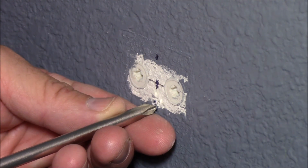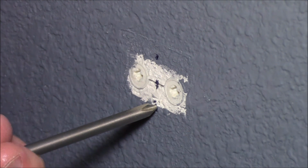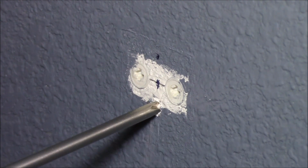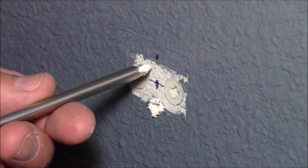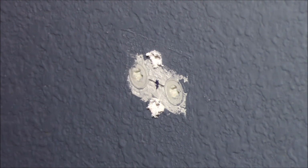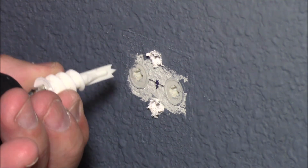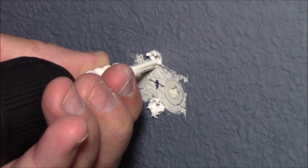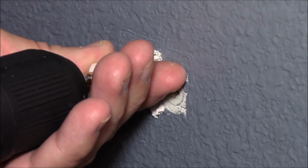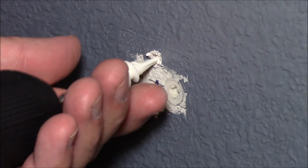Center it up, and I'm just going to use my screwdriver here and just punch a little hole. I'm just going to wrap on the back of the screwdriver with my hand, just like that. And don't have to go very deep, just enough to put a small hole in there, like so. And that'll make the anchors go exactly where you want them to go. So we have our cordless drill again, and we put the anchor on it. And again, if you don't have the cordless drill, just use your regular Phillips screwdriver and it'll work just fine. So there we go.